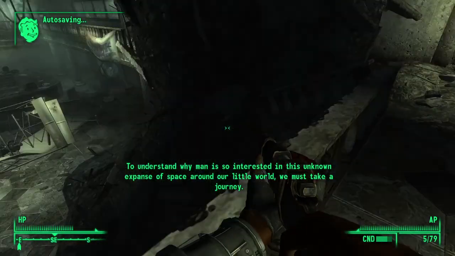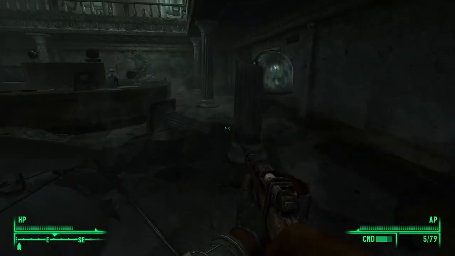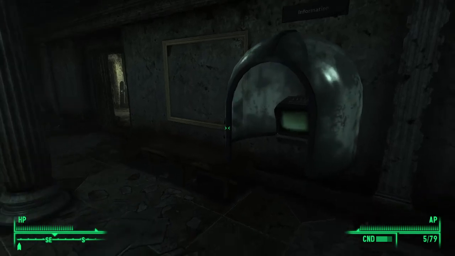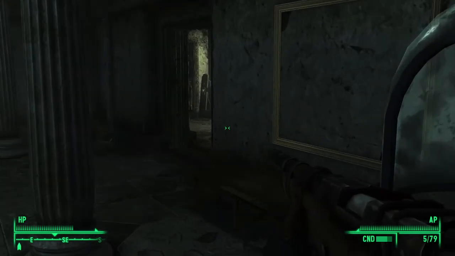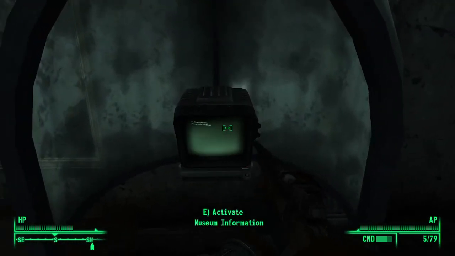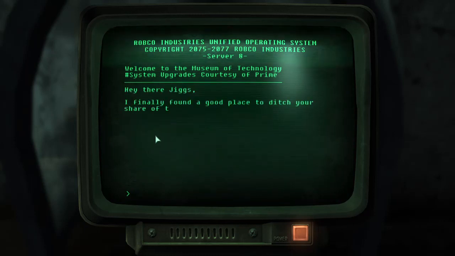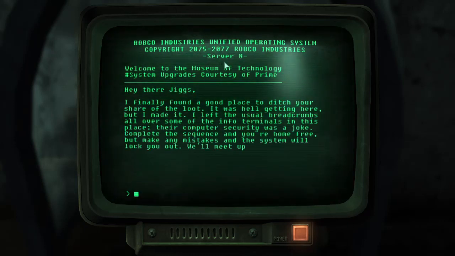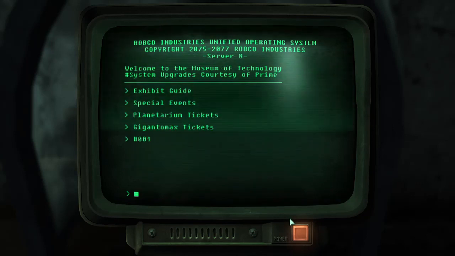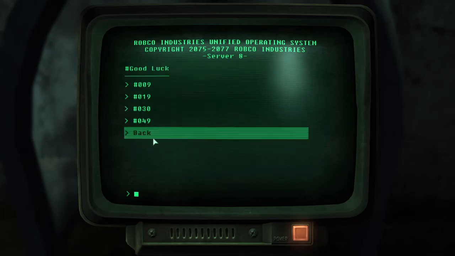Okay, so you said the terminal's down here. It's that terminal right there. I'm remembering this right. Thought that door just opened. That's why I kind of stopped for a second. It's the hashtag 000. Jigs. Hey there, Jigs. 001? 001. Press that. And whoop.